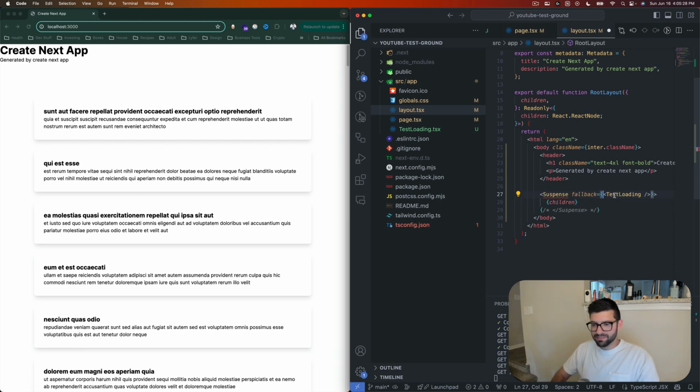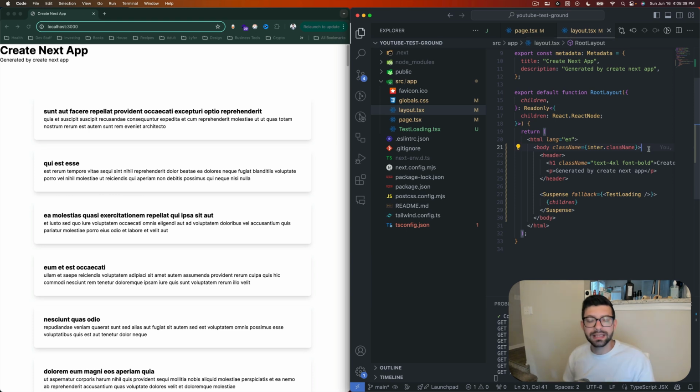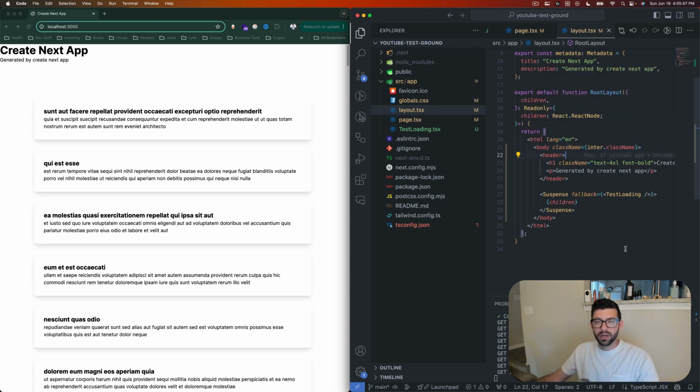But if I add this Suspense back, watch again, really quick in the top left, you can see for a split second there, it says, Garrett said it's loading. And so we can see that this works. We're able to do it ourselves if we really want to. And you can do this with whatever number of components you need to make your user experience the best that it can be for your users.